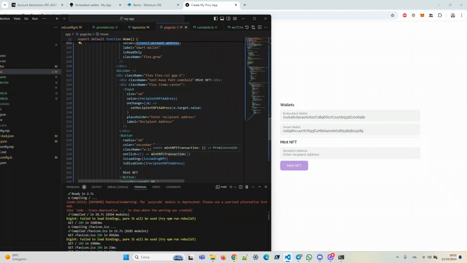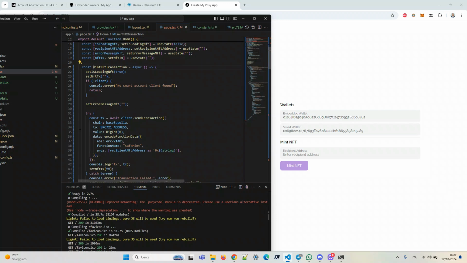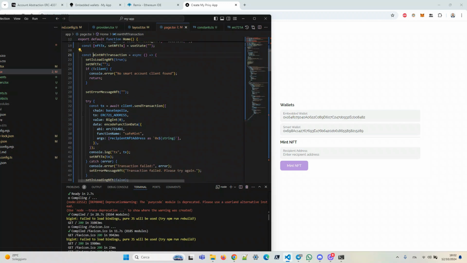For this button, as you can see here, it calls the mint NFT transaction, which calls this function here, send transaction by Privy. We express the chain and the address of the smart contract that will mint the NFT, which is the one that we deployed earlier.